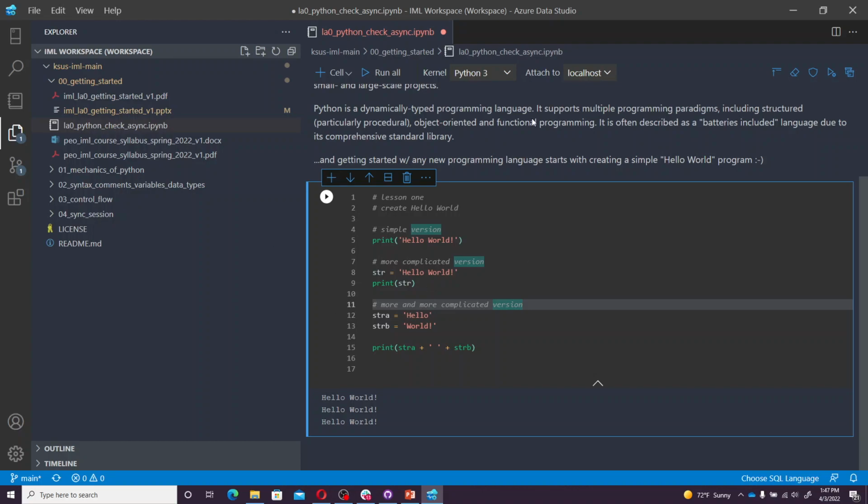So if you've got this working and this all looks good, and you see what I see, and it's the same as what you're seeing on your end as what you're seeing on my end, then you're in great shape to dive into the next one, which is the mechanics of Python, where we'll get right into the nitty gritty of Python right away.